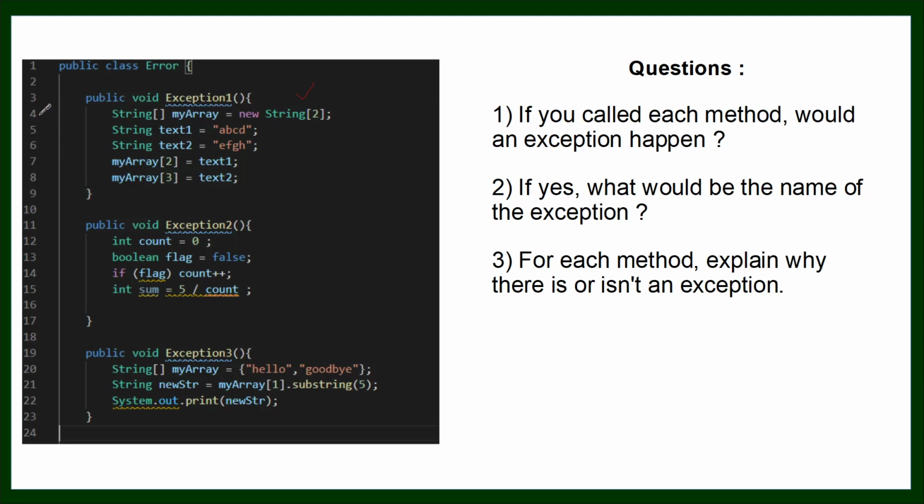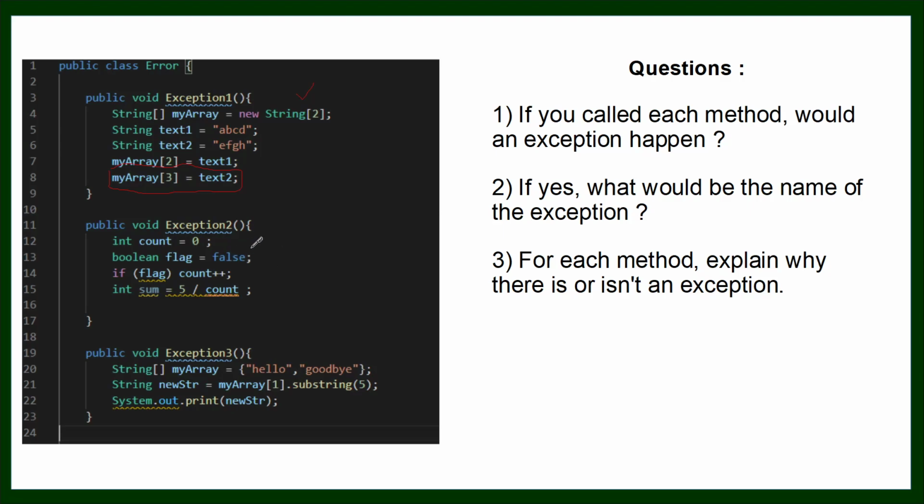If we look at the code, number 4, we've created an array, and this array will contain 2 elements. We then created 2 string types, and now we're trying to insert it into the array. But if we're creating 2 elements, then we will not have created this space. So this space would be outside of the array's index. So this would create an array index out of bounds exception.